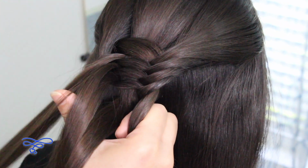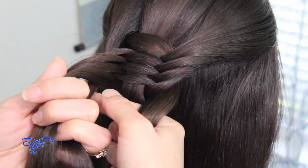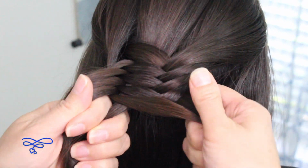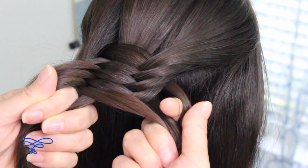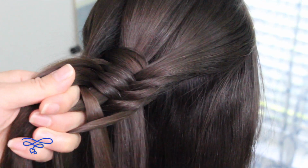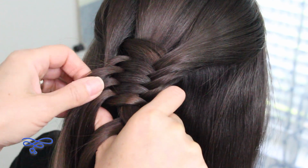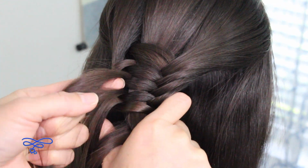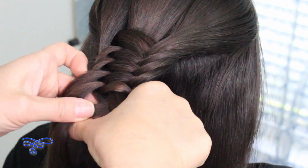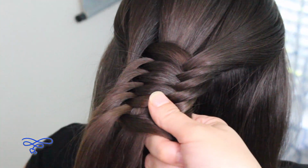I'm just going to go ahead and get that part of the hair that's already separated and bring it under, then over that middle, and then bring it over to the right side. Again, the outside of the right strand, go over, then under. The left strand is already sectioned out for you, so you can go ahead and section that off. Go under, and then over the middle strand, and back over to the right strand.